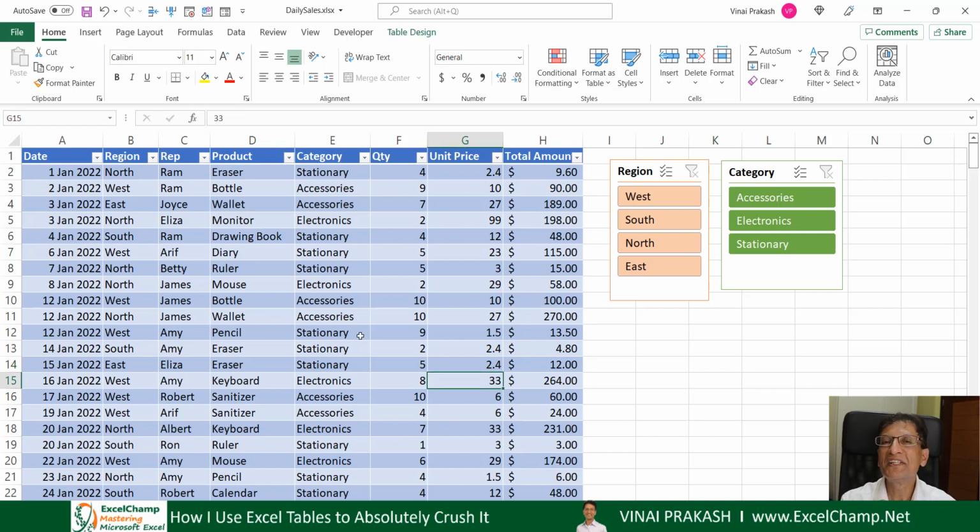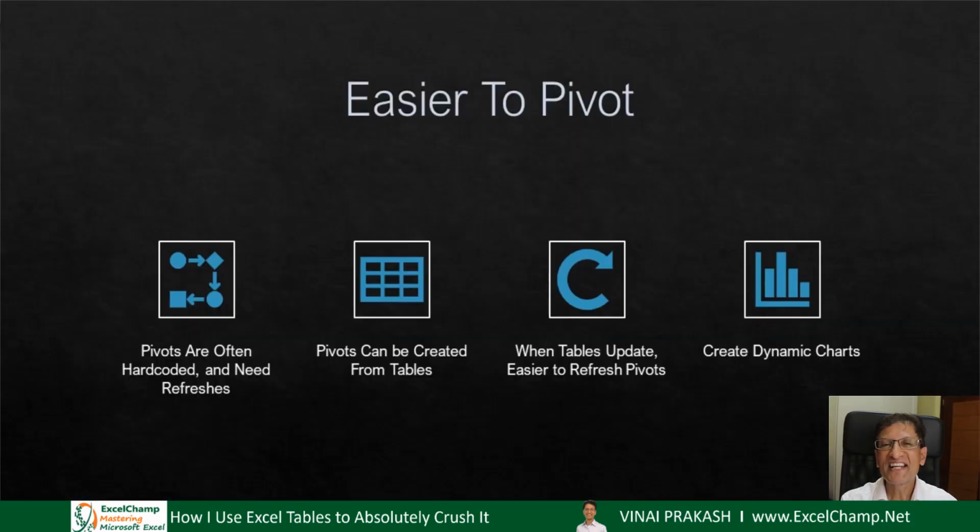So here we saw how easy it was to analyze the information, look at extra functions like median. You can also look at how to run slicers on it, and further I'd like to show you how we can go deeper into our analysis. So our next section is going to be pivot tables. How do you summarize this data using a pivot table? So let's get started.